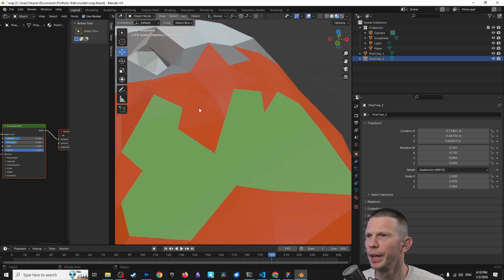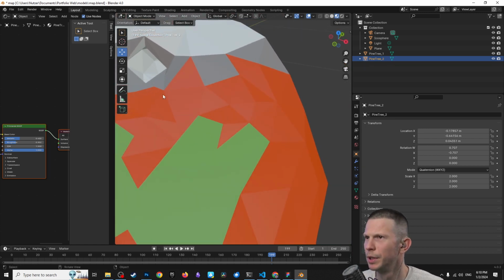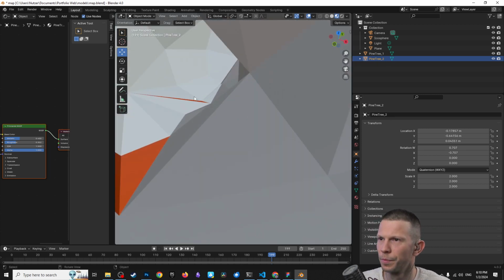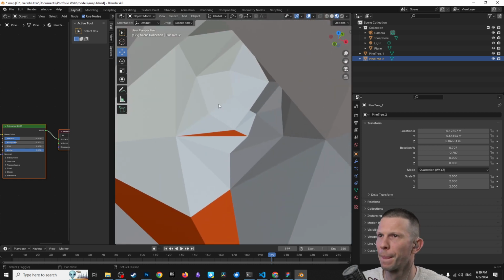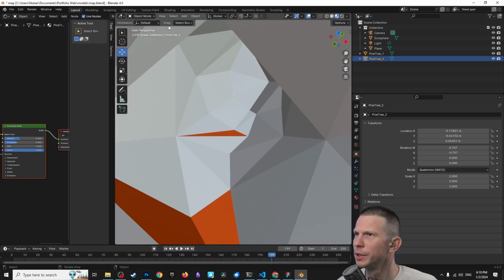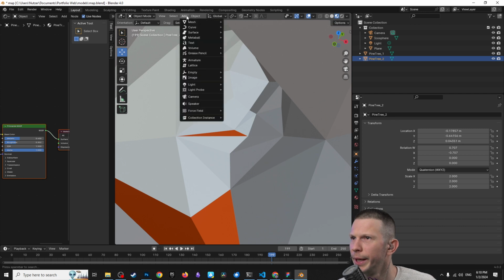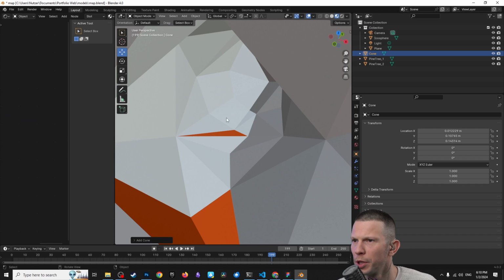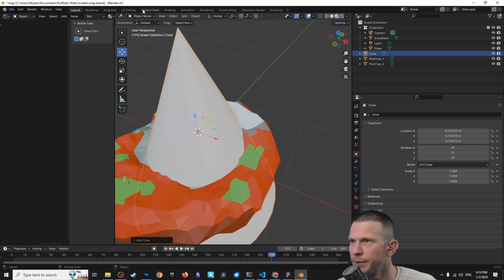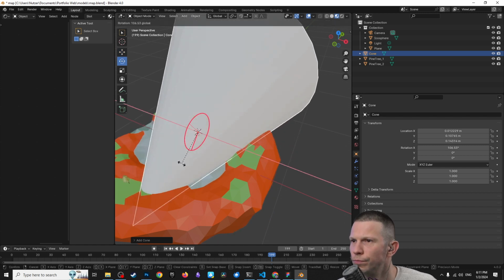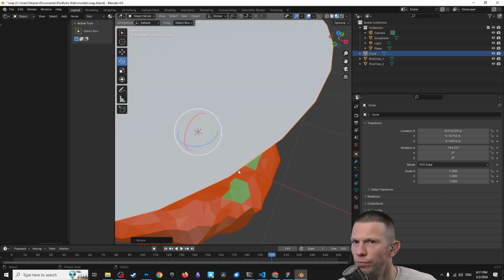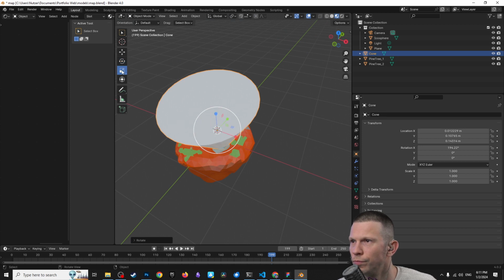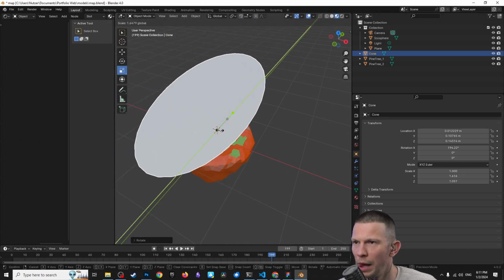Go into the cave. And in the cave, we definitely want some crystals. So I'm gonna do this now. I'm gonna add a mesh, cone, maybe a cone. Yes. Size them down. Whoopala.